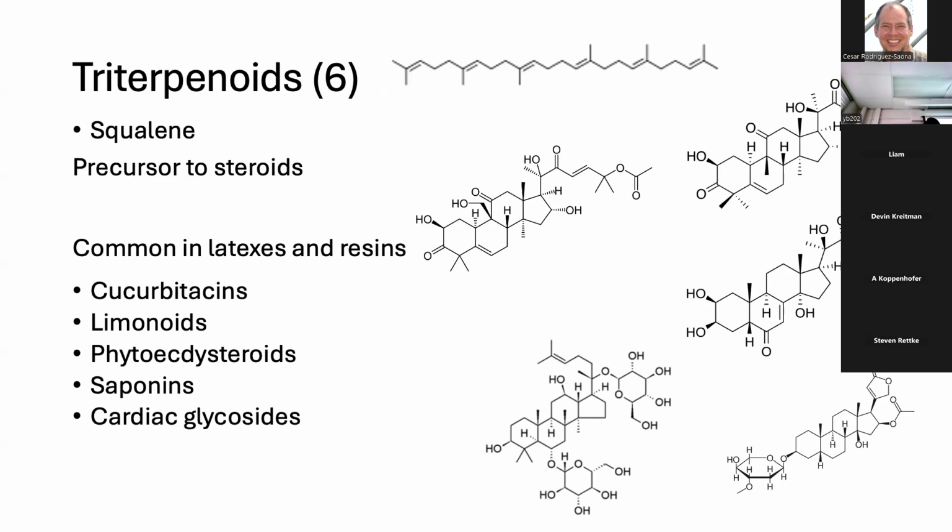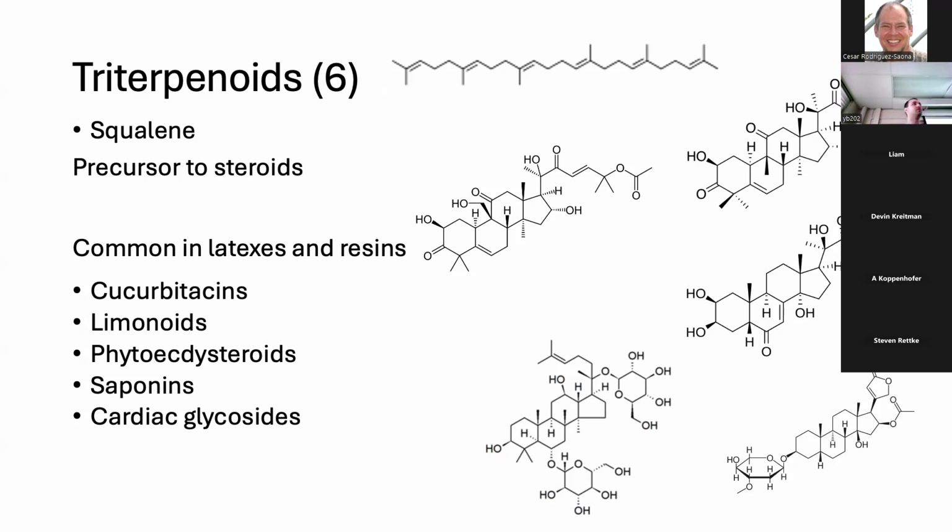I'm not going to ask you to try to break it up, but just take a look. By the way, steroid is what we call a molecule that has this shape: three six-carbon rings followed by one five-carbon ring. These are steroids, and these can be found as triterpenoids within many plant compounds.